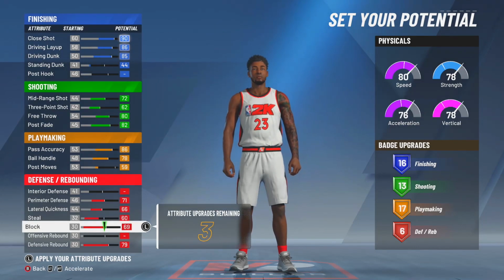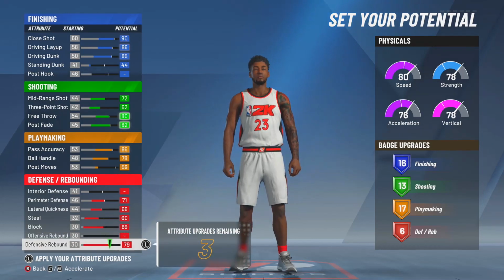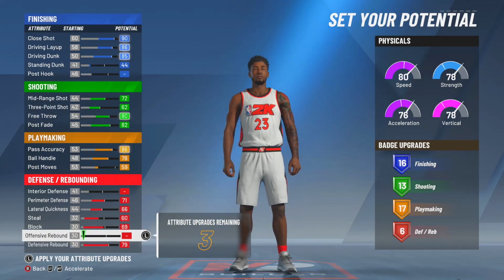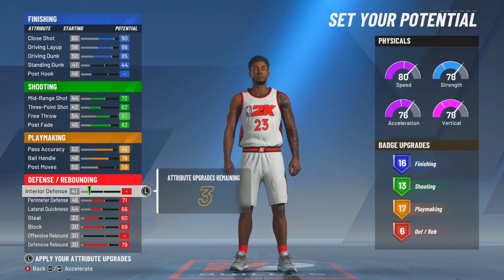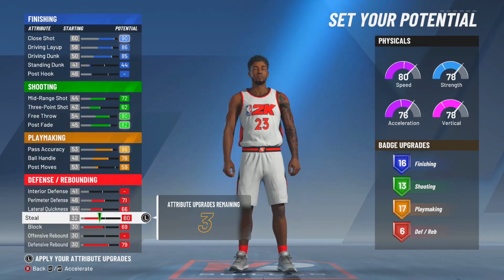Tone down my blocks by like 3. So it's a 69, still decent. I didn't touch my defensive rebounding. And I play a lot of twos and stuff, so it wouldn't hurt to have offensive rebounding. But like I said, I'm not gonna sacrifice my offense for defense again. But this is pretty much how it would look.